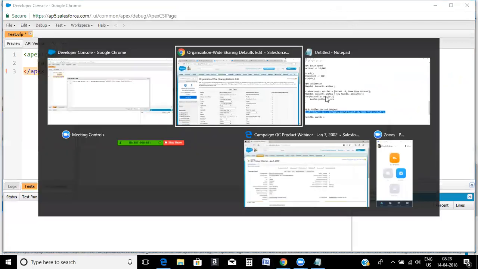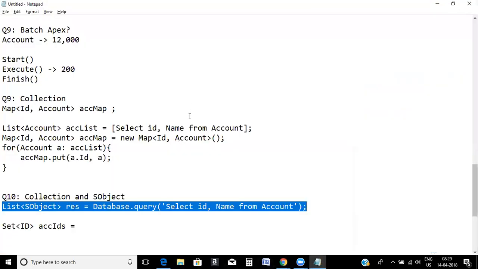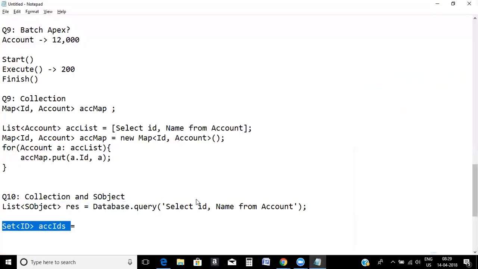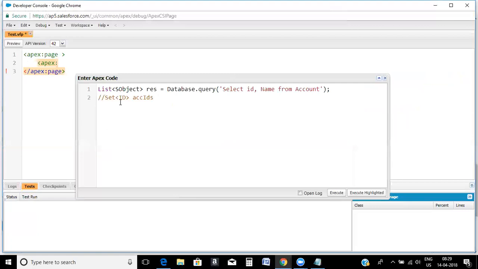So how can I get all the account IDs into another collection?